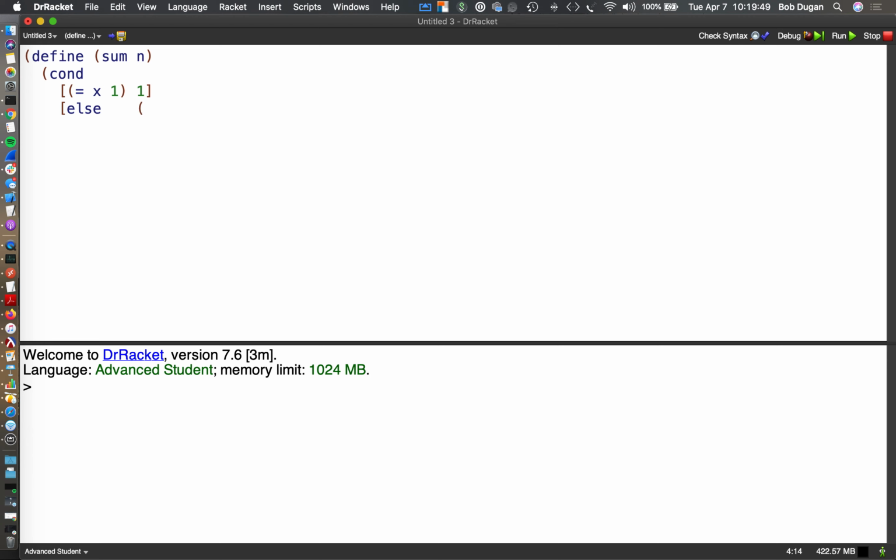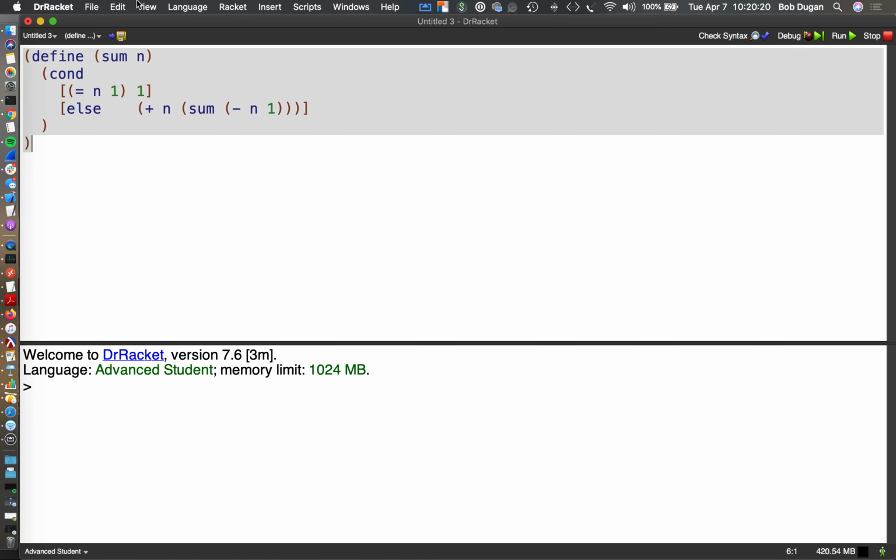And when we have anything else, what we're going to do is we're going to add, I said x there, that should be n. We're going to add n to the sum of n minus 1. Close that cond and close the define.